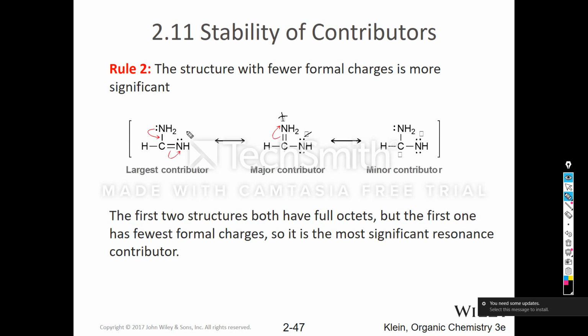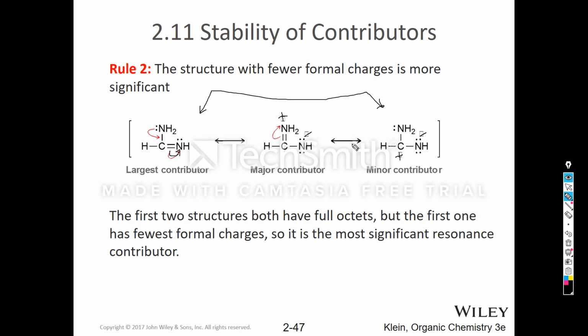And from this structure, you will be able to write a new resonance form where you only pull an electron away from the carbon, but you do not receive electrons on the other end. What I'm talking about is you just have this electronic movement going. You do not have this. So you'll be able to now go from structure 1 to structure 3, and that means your carbon gets a positive charge, your nitrogen gets a negative charge.